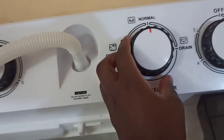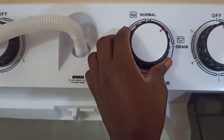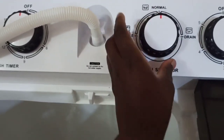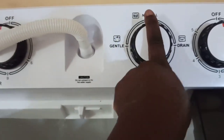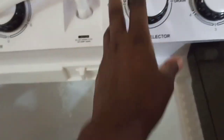Guys, kindly make sure that when you are done using your washing machine you always put it in drain. As you noticed it was on drain, so water was going to waste. Make sure you remember to return it to normal first, so that water doesn't spill when you're filling it. I've just returned it to normal.